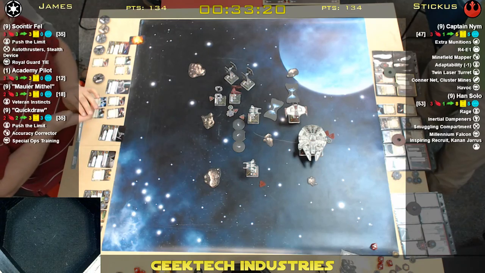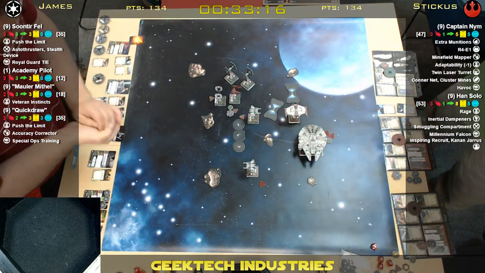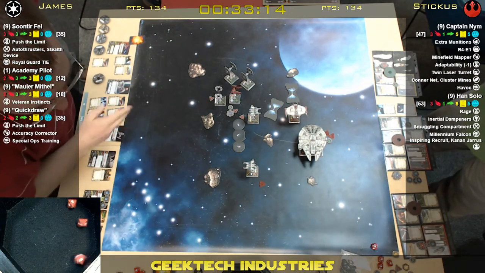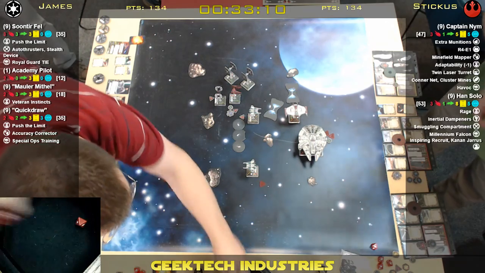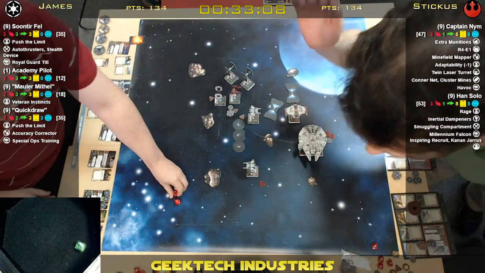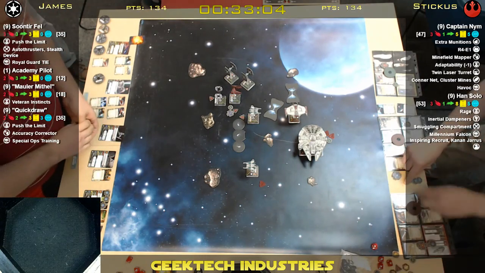Let's start with Fenrau into Nym. 3 dice. So, 2 hits. Okay. Focus, so I take 2 on Nym. 1, 2. Okay, 3 shields left.